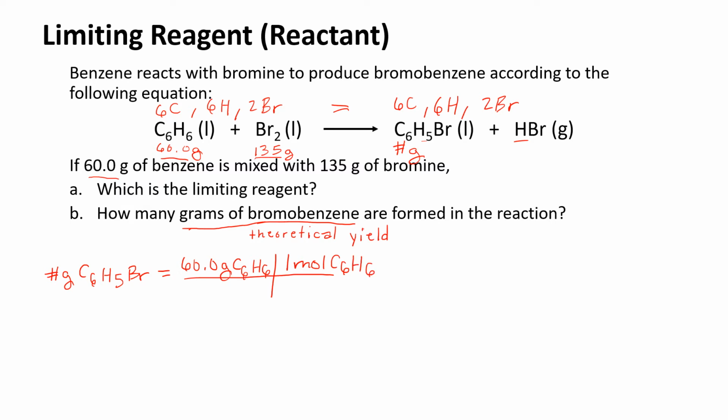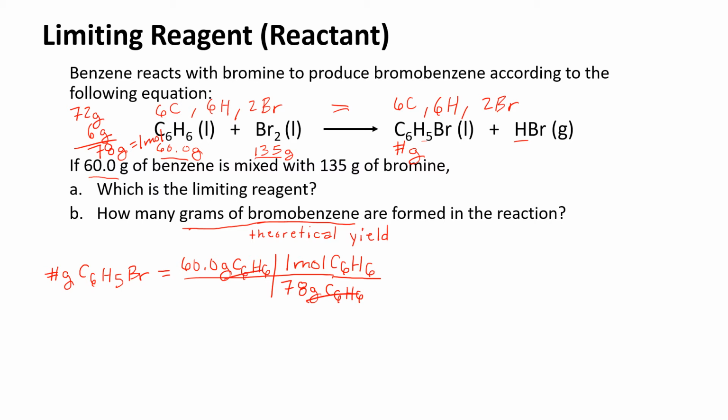Well, I got 6 carbons here, so 6 times 12 is 72, and since I'm calculating molar mass, it's going to be 72 grams. I got 6 hydrogens. 6 times 1 is 6, so that's 6 grams. And so this will be 78 grams, and that will equal 1 mole. That's the molar mass of benzene. So I'm going to put the 78 grams on the bottom, like so. And I'm going to put the 1 mole of benzene up top because I want the grams of benzene to cancel.